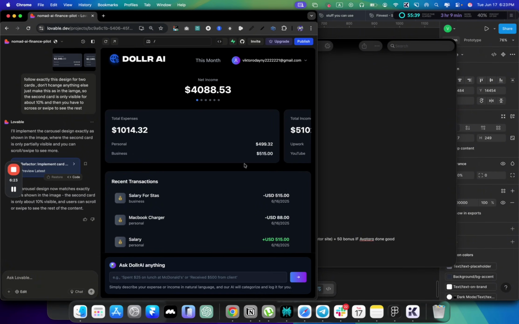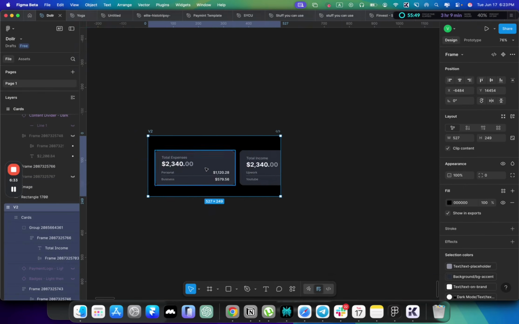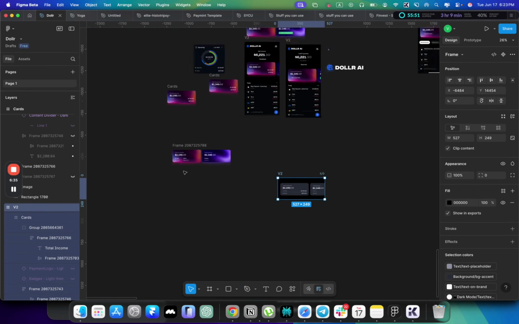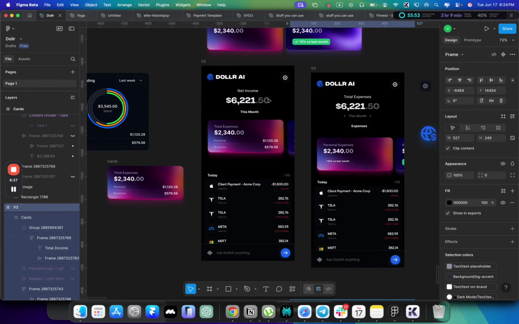Now for this bottom part, we can just ask it to remove all of these elements. So I'm just gonna say to follow the design as it is here, although I doubt it can do that.